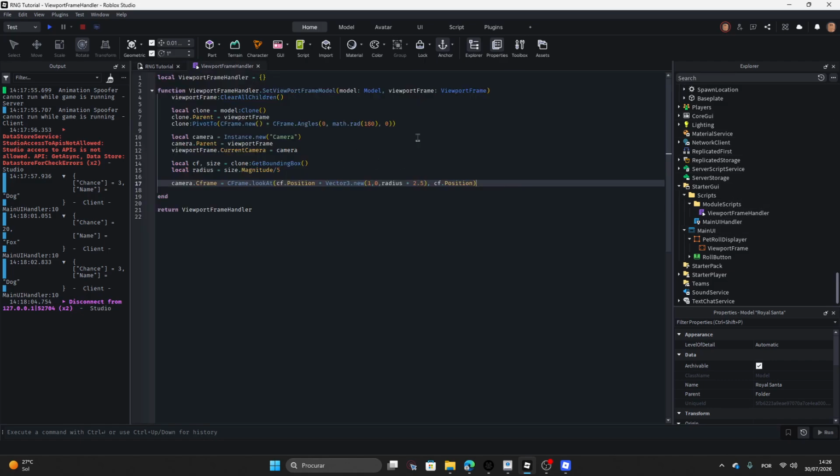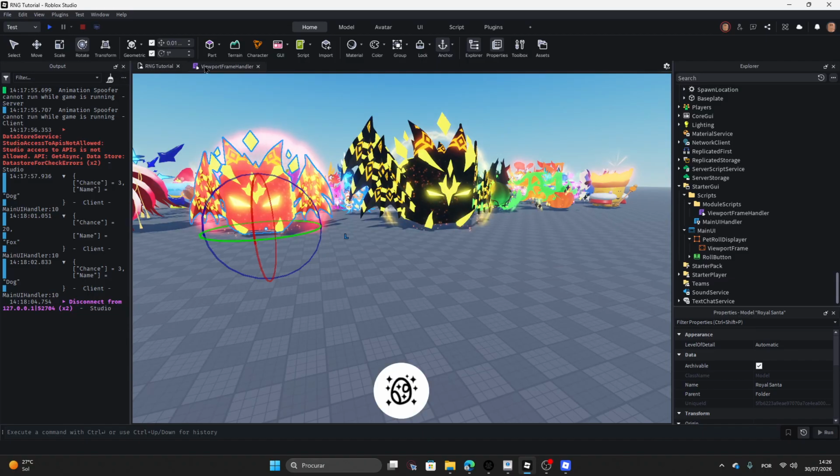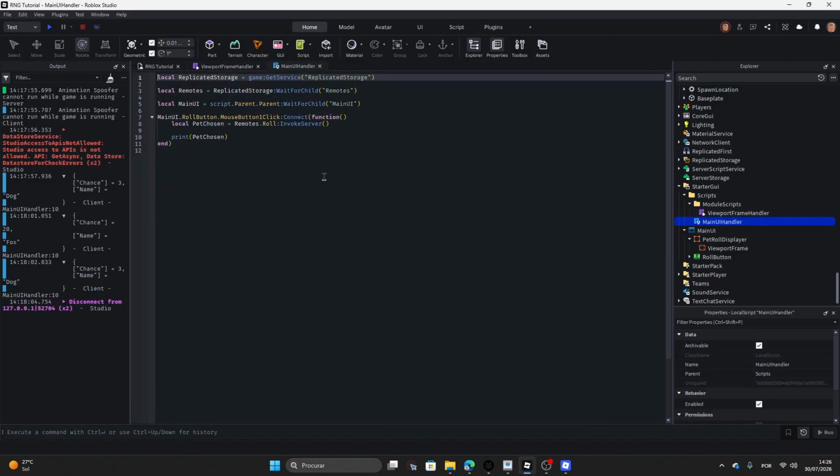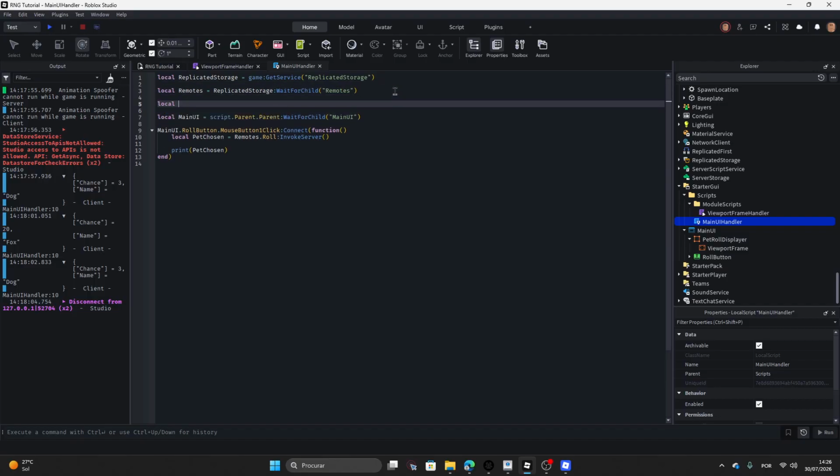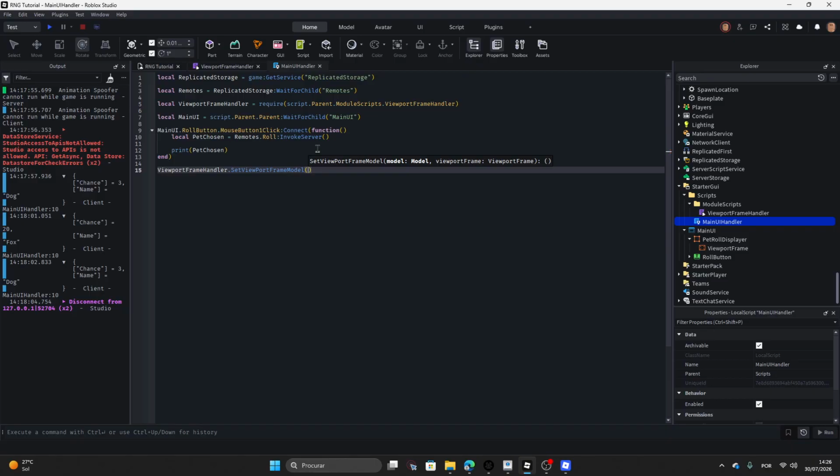So we are gonna add this thing on just to test on the main UI handler. So local view. Okay, we have it here just to test. Handler. Let's choose a random pet.